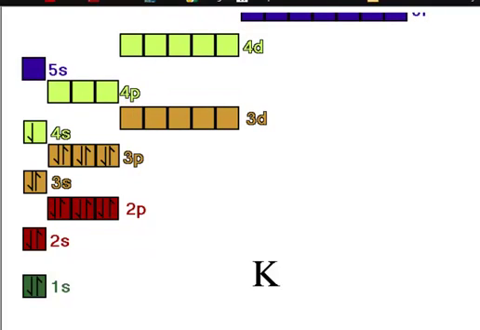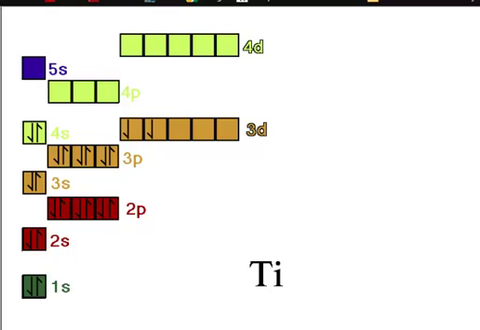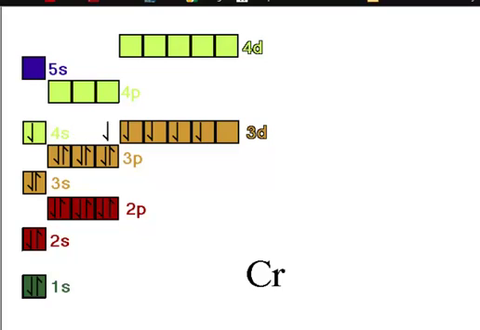This is interesting. When we have potassium and then calcium, see what just happened to the energy level of the D orbital. This is why your periodic table goes 4S and then it goes 3D before the 4P. It's because it takes less energy to fill in the 3D than it does the 4P. There's scandium, there's titanium, there's vanadium, there's chromium. Chromium is so close to being half-filled, having a half-filled orbital. So it takes one from the S to have a half-filled D orbital. It's actually less energy in order to do that. It's called an exception.